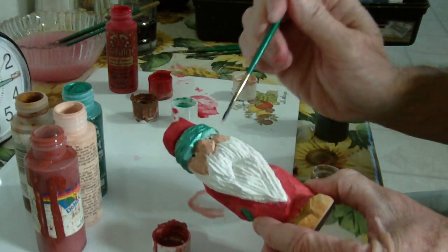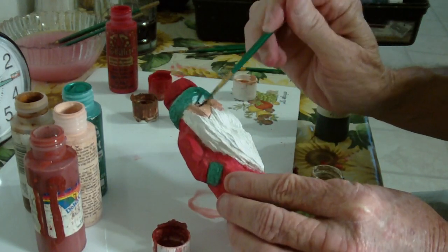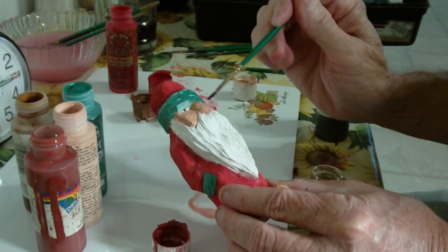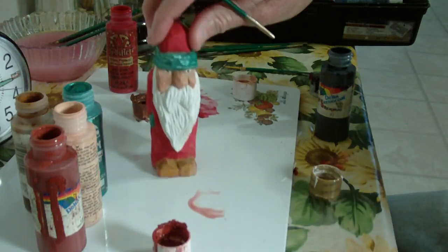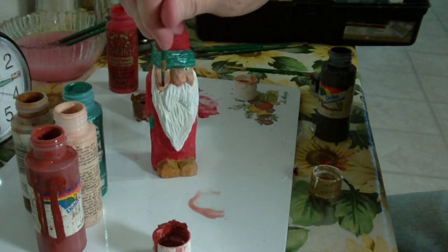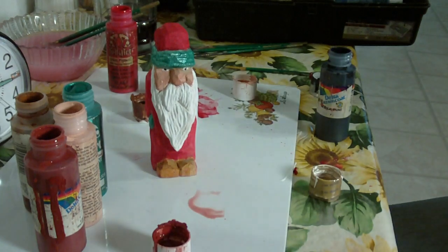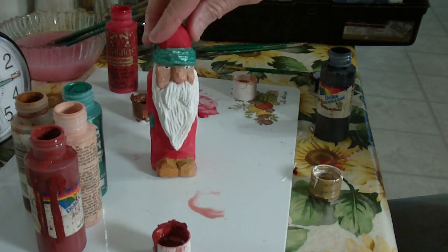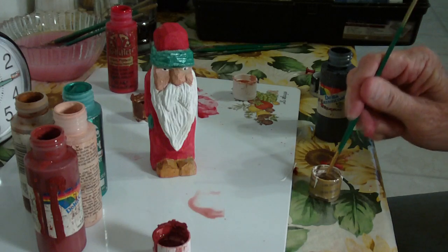Underneath the nose and stuff. And around the eyes. Let your eyes dry first now before you do this. And there you go. A little bit in there. And there you go. There's your little Santa that we carved from the front side. He's a nice little project.